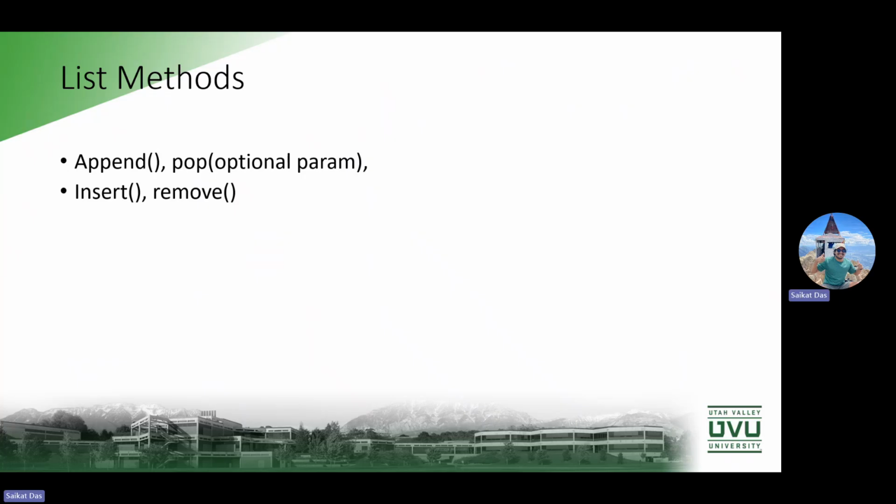Insert and remove are similar types of functions compared to append and pop. Append is appending at the end. Insert is where you need to specify where to insert. I have like 1 to 5. You'd like to insert an item in between 2 and 5. You need to specify that you insert at this particular index. And what is the value? Well, this value. That means the insert function requires 2 things, index and value. But append only requires the value. Same thing for remove. For pop, it just pops the last one. But for remove, you need to specify which item you need to remove.